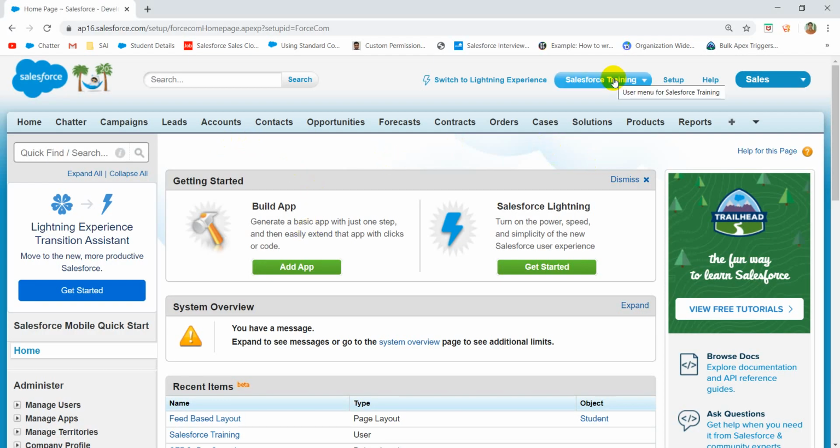First thing, what is a report? A report is just the data which shows in rows and columns. You know that a report is the format. We can have different formats of reports, but a report is nothing but a summarization of the data. So a report is summarization of the data. Okay, so how can we create a report?